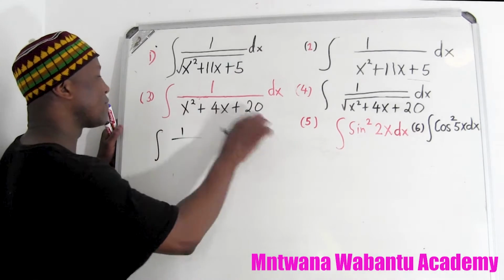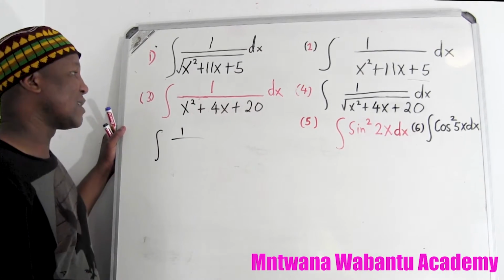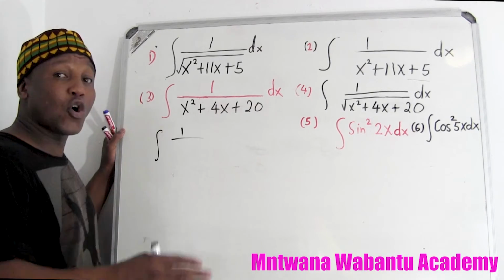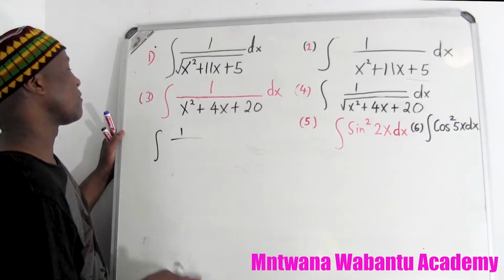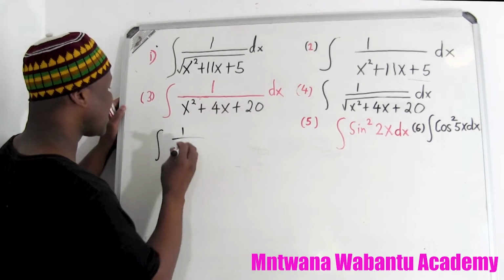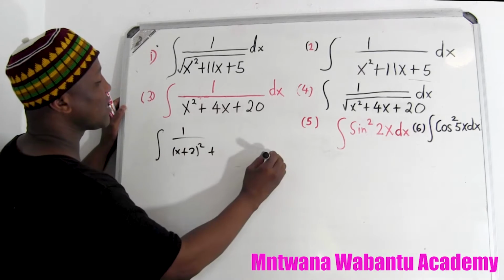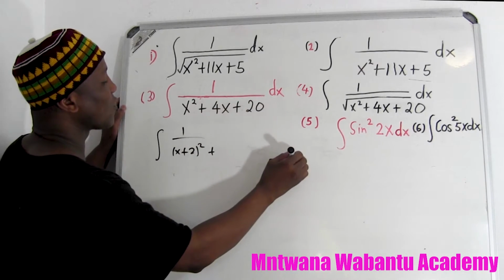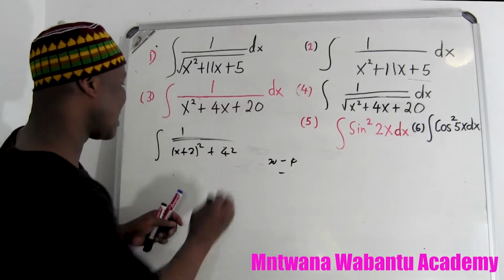Let me do tan inverse, because sometimes they can say use partial fraction. They can recommend it in the same question. So not all of them you can do by tan inverse. Some you can, but let's do both. So now this is going to be x. If you do completing the square, it's going to be (x plus 2) squared, and this is going to be plus 20 minus 4, that is 2 squared equal to 4, so 20 minus 4 equal to 16. 16 means 4 squared. I believe you know how to do completing the square, right?